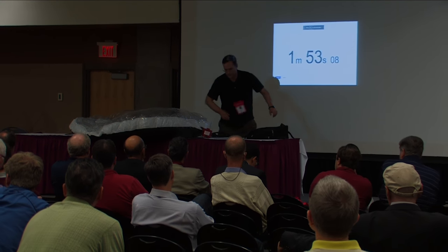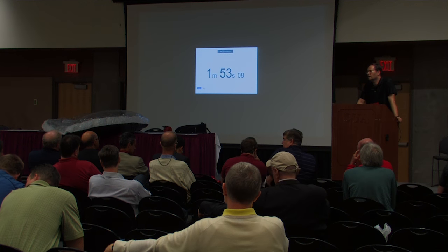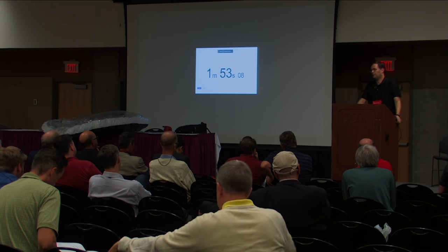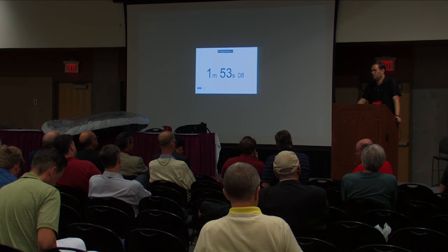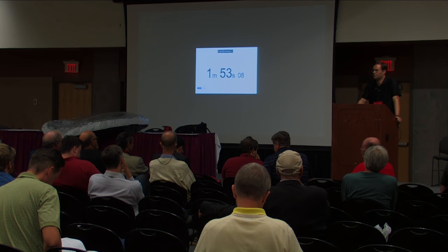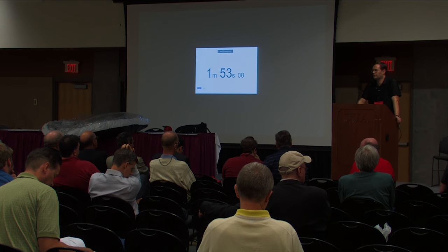Question: how would the regolith on top of the balloon affect the inflatable as things settle — Mars regolith is a little sharp, would it constantly wear down through the material? Answer: that's more of a problem with the Moon — regolith is sharper on the Moon. My understanding is that wind rounds the edges of Martian regolith. With the right choice of materials and periodic checking, that's a manageable problem. And inflatables aren't meant to be used forever — you can always set up a new one or transition to local materials.